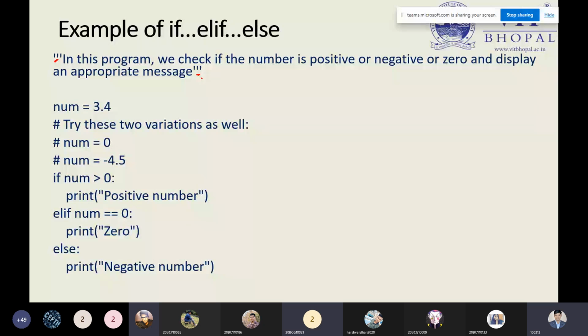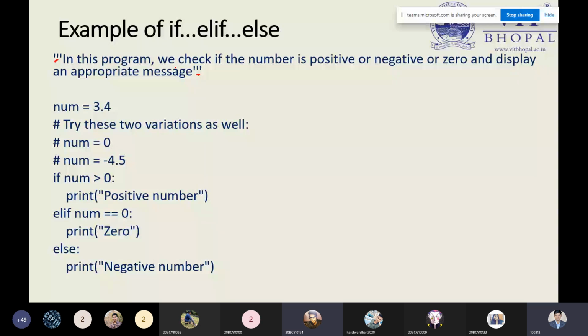To make it a comment. It is a comment over multiple statements. It is called a docstring. A comment in multiple lines actually. If you want to make a comment over multiple lines, then you can do this. Okay, no problem. So this is the program.